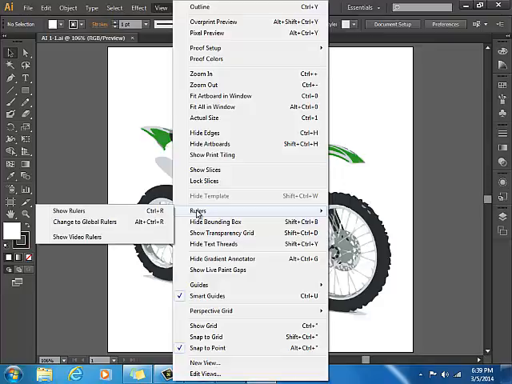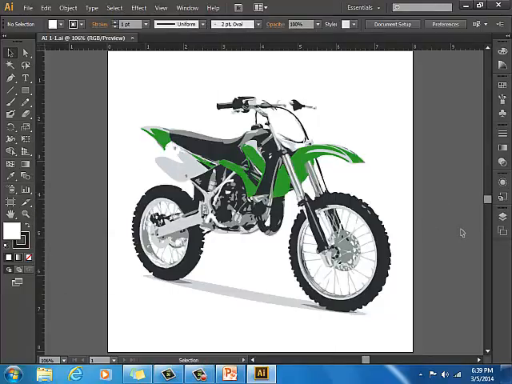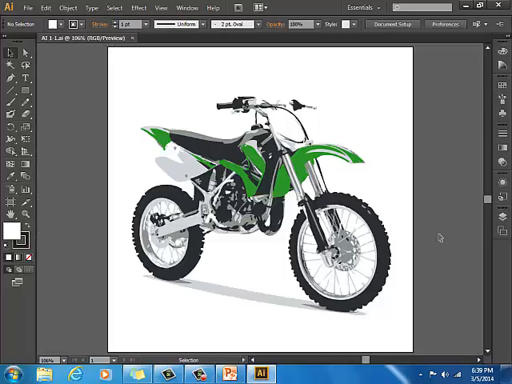Then note the Show Hide Rulers command and its shortcut key. Leave the view menu. Then press Ctrl R. Press it several times to hide and show your rulers. Finish with rulers showing. So that turns them on and off.